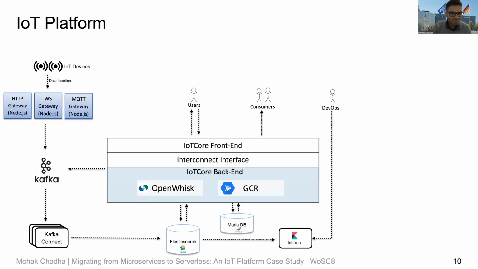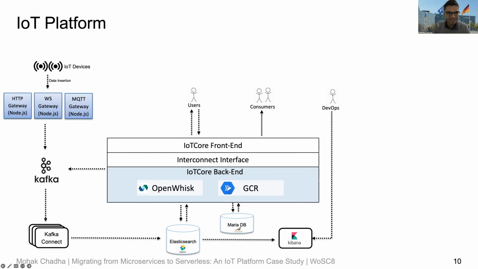All right, so the IoT platform application was designed at our chair to enable numerous IoT applications such as room monitoring. It consists of several independent microservices that can interact with each other to provide different functionality. The main component is the IoT core, which allows users to manage devices, sensors, authentication, and authorization tokens for secure communication with the end devices. And all data related to the users, devices, sensors, and consumers is stored in MariaDB.